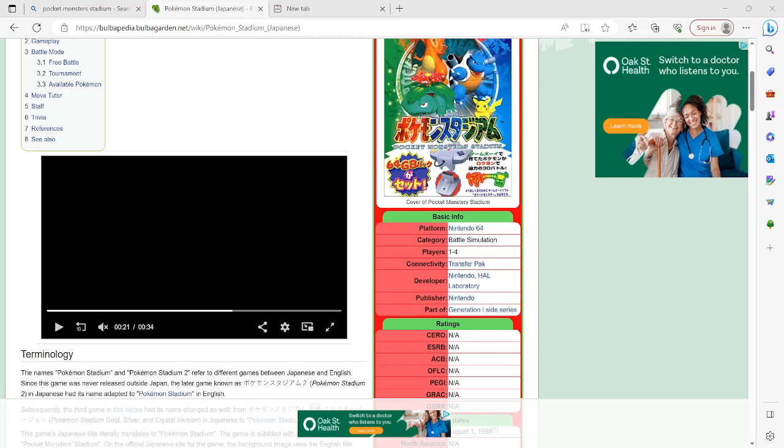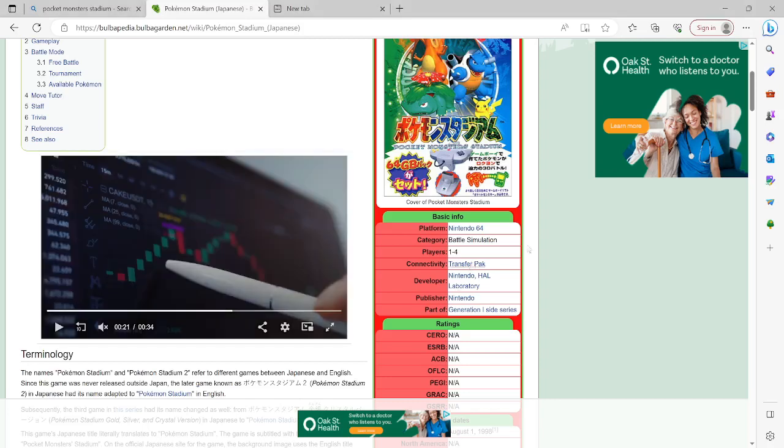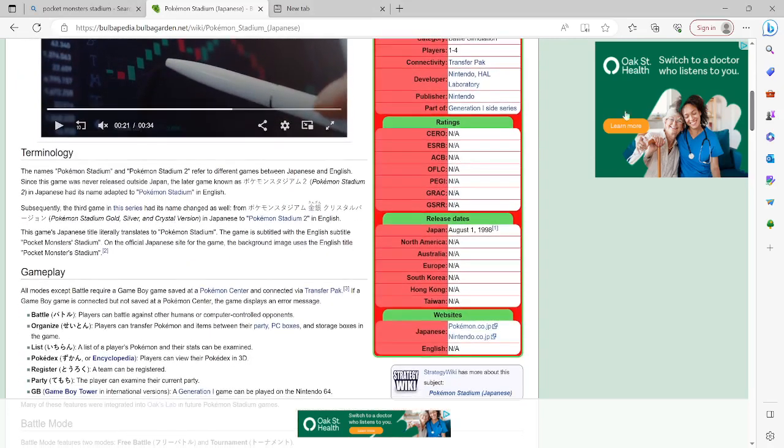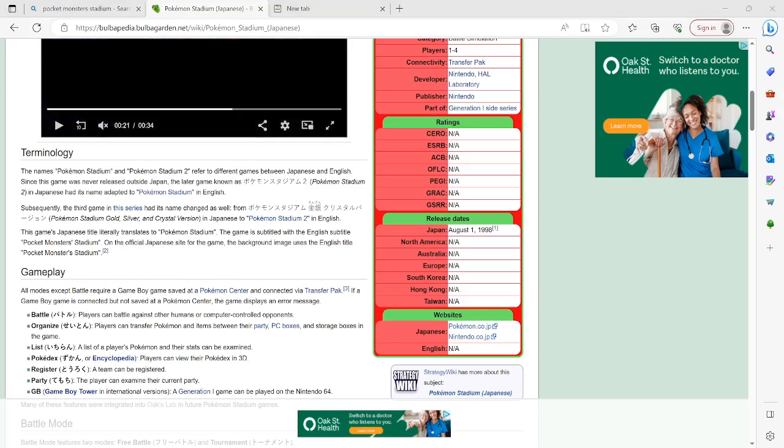As far as development goes, I'm just going off what you see on the screen here. Scroll down a little bit. I'm really not familiar with who exactly was in the teams going from both games, but yeah.